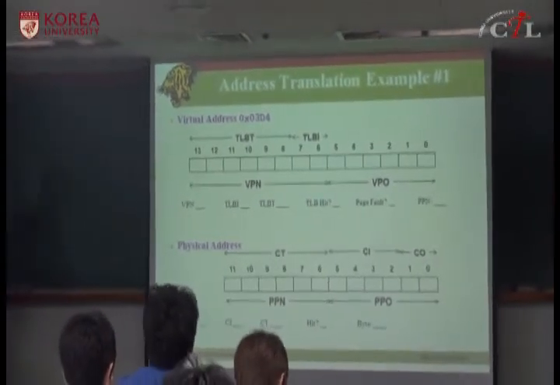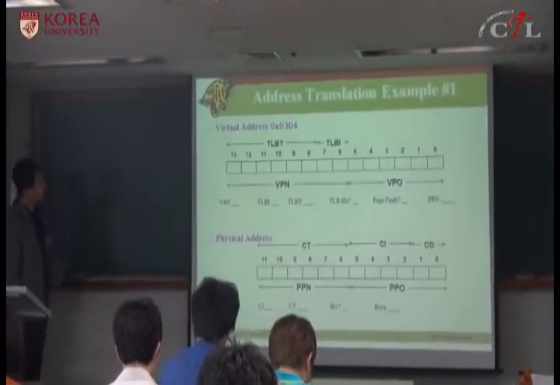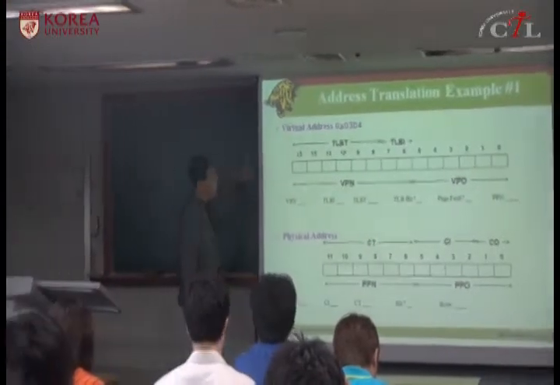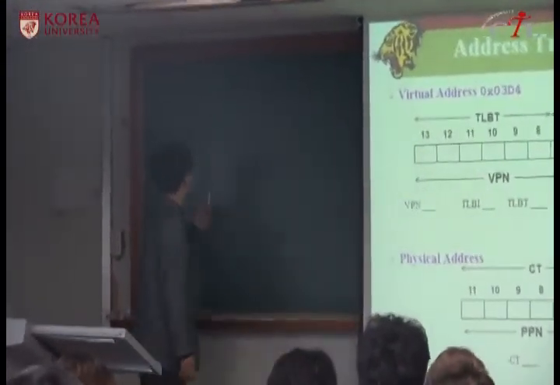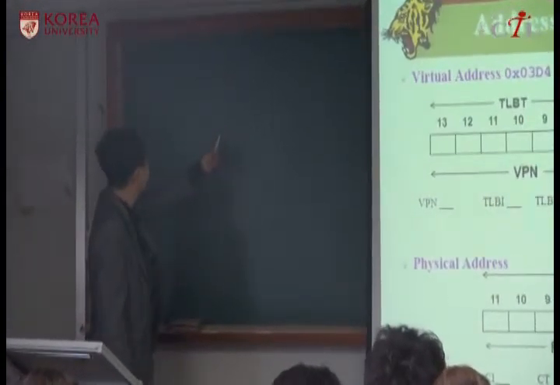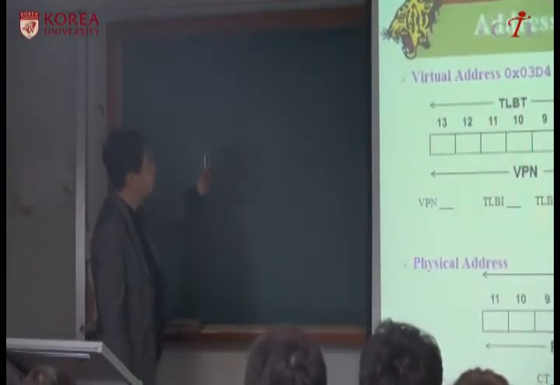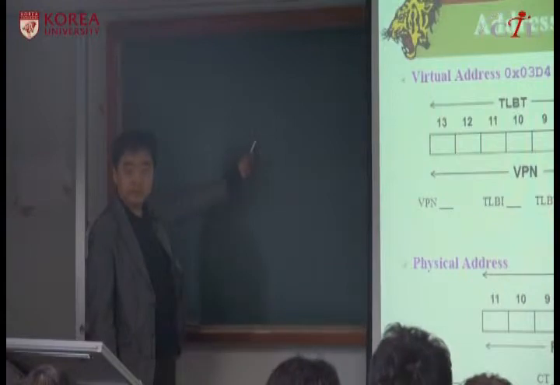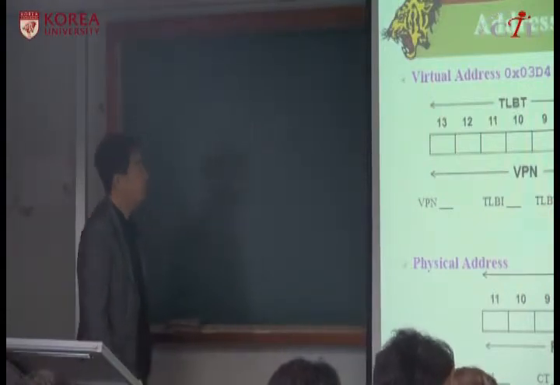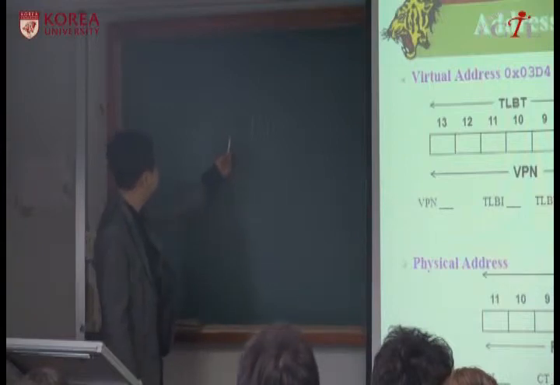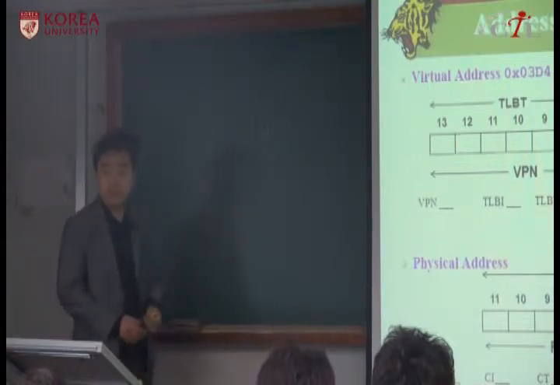Okay. So this is binary, right? This is hexadecimal. So this is 1, 2, 3, 4, 8 bits virtual page number. This is 6-bit page offset. Among virtual page number, this 2-bit is index, and this is the tag.